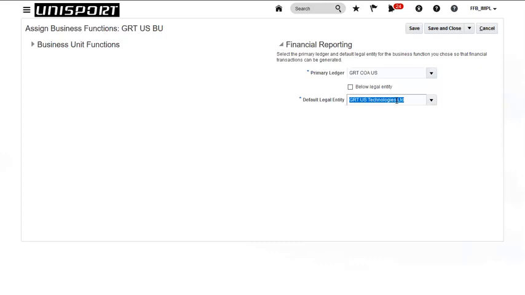Okay, that's financial reporting. All right, sir. Any questions from anyone on this? So this setup particularly represents the kind of profile option that we usually use. Not profile options, sir. The operating unit additional information we used to do in EBS. Oh, that is what it is. For operating unit classification, we used to give the additional information, the ledger and the default legal entity, and the business unit operating unit short name. So that is part of this. Okay, right. Thank you. So like this, we need to define.